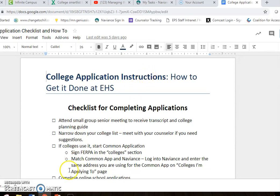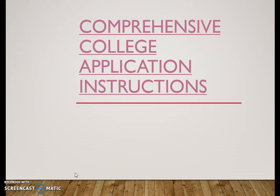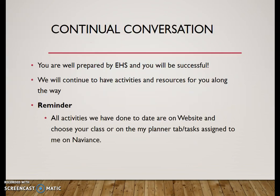We really encourage you to take a look at that and follow those steps, and we will be going over that with you in the fall again. This is a continual conversation. We just are now in the spring giving you some ideas on what you can be doing to kind of manage this process as you leave for summer and come back feeling prepared in the fall. So know that it's going to be a continual conversation. We're here along with you as a team member to help you with this process.